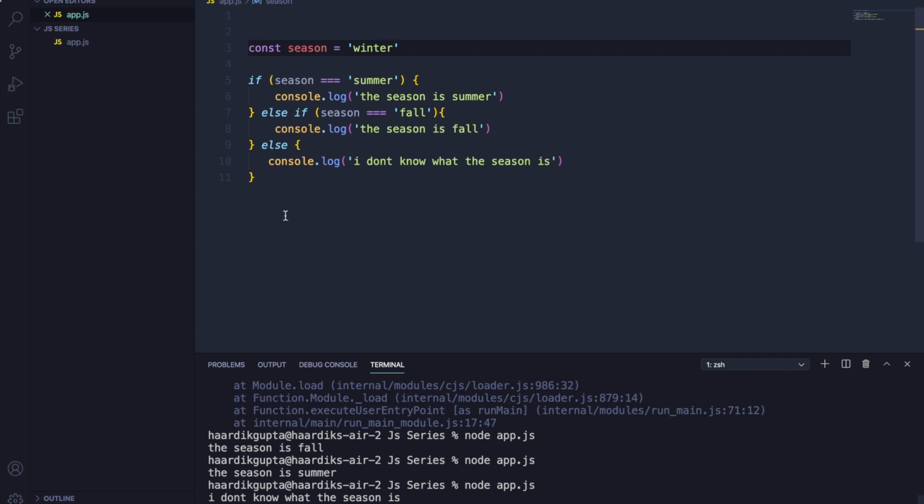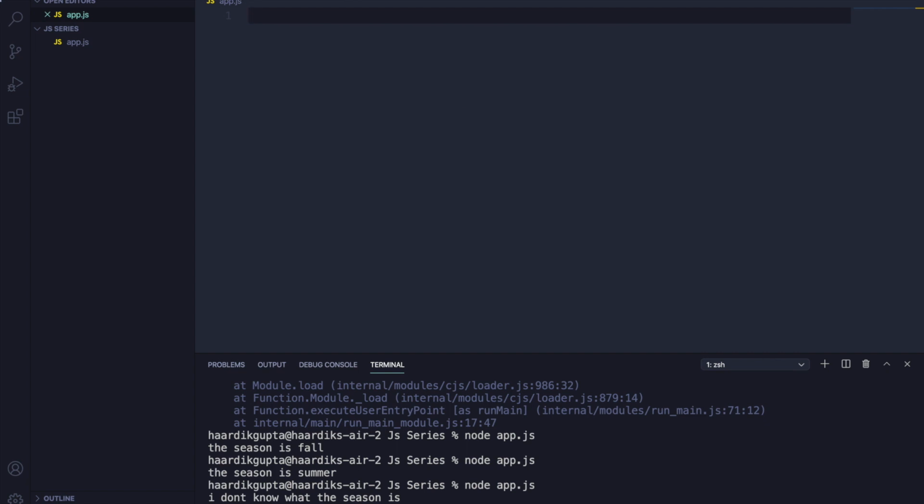But just before we move to the next section, I want to do a quick mini project, assessment, whatever you want to call it. What I want you guys to do is create an if-else statement about what day it is. So have a variable called current day. Set it to Monday, Tuesday, or Wednesday, and then create an if-else statement that checks if the day is Monday, you have to do this. If it's Tuesday, you have to do this. If it's Wednesday, you have to do this. And if it's none of them, create that. And then I'm going to go ahead and create my own. So I'm going to give you guys a second to pause and quickly create that. And go ahead.